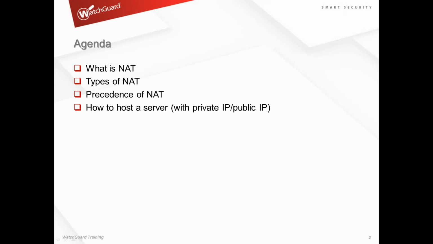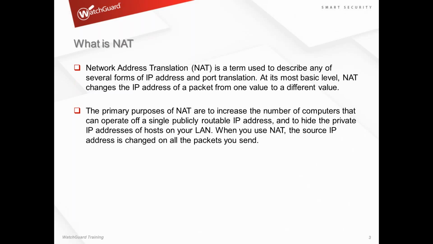So while this may seem basic to many of you, I do have a number of questions still, both from new prospective customers, as well as customers that may have been using WatchGuard for some time, that say, I have a new project coming, we need to host a server. How can I host that server on my local area network, as well as publish resources of that to the outside world? So we'll cover that, both with a private IP as well as a public IP type topology.